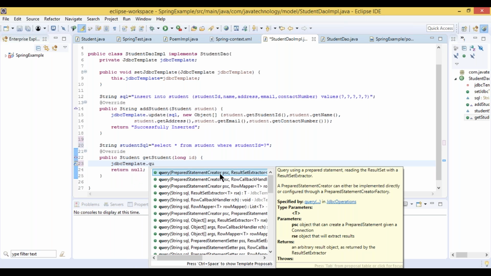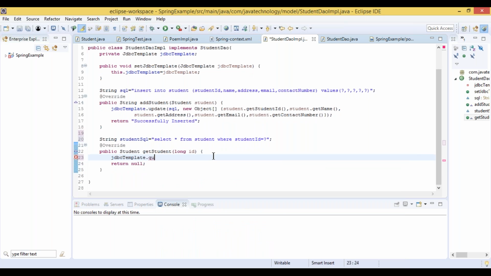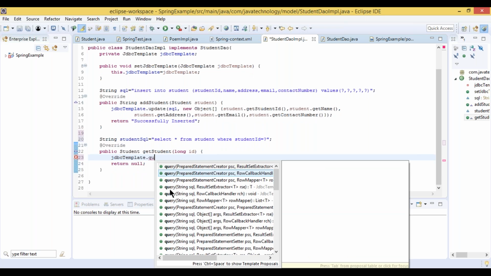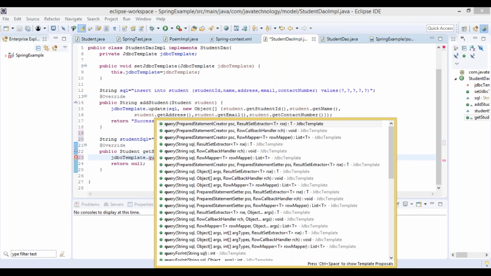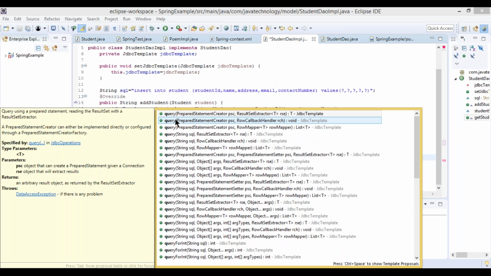If you see how many methods are available here, it is the same method, query, but the parameters are different. So many query statements are available. We need to use one based on our requirement, like SQL query and object or int args type, result set extractor, row callback and row mapper.